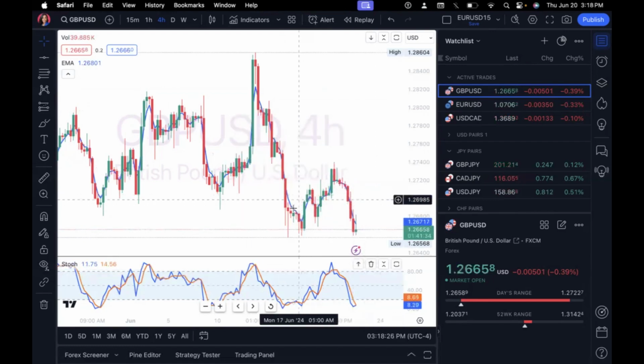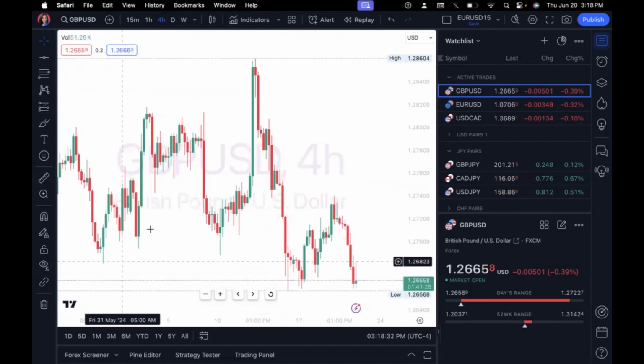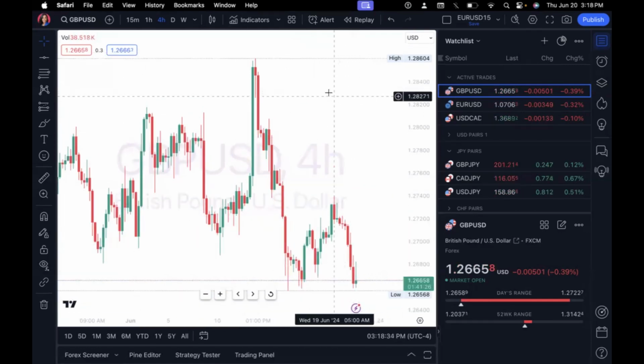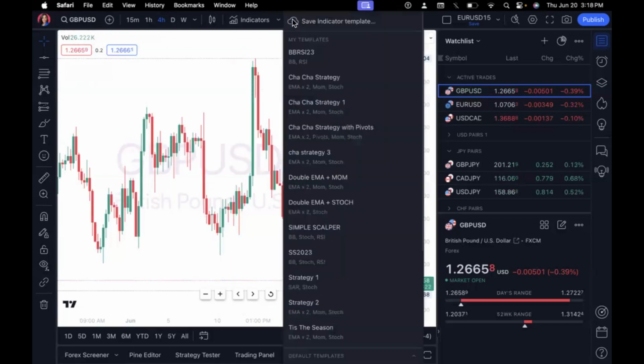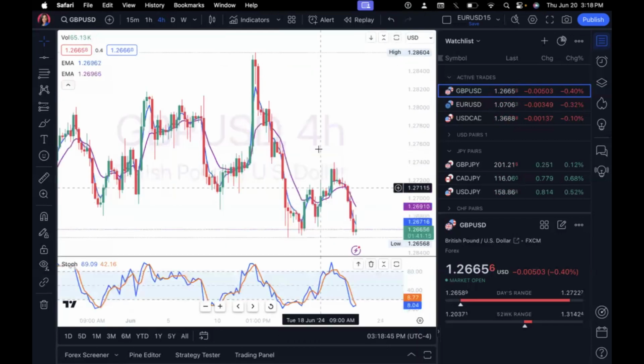Now, the cool thing is, let's just say I deleted these indicators for whatever reason, and I wanted to add them back onto my chart with the same settings and everything. All I would have to do is click on the 4 squares, which is the indicator template box, and then search for the strategy that I saved, which is double EMA and stock. And my indicators are back on my chart like they never, ever left. So that's super simple. That's how you add indicators to your chart, and that's how you save them.